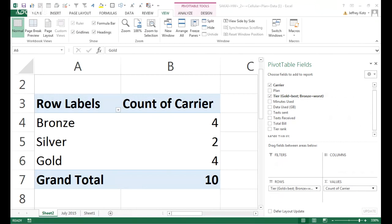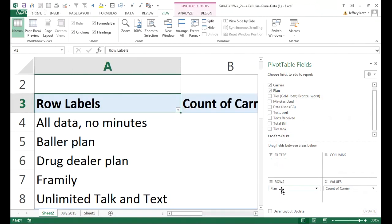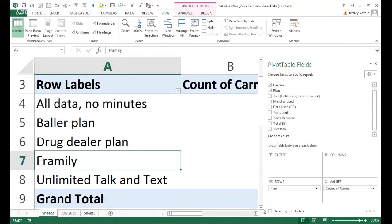7, using the cellular plan data, determine the median plan. Well, if I look at the different plans, those plans, I can't seem to put in any particular order. I could only determine a median if I could put these in order. And I don't know which is the most and which is the least in terms of, well, what? Is it the most amount of data? Is it the most amount of minutes? Is it the highest cost? There's a number of different ways that I could try to sort these, but it's not clearly defined as far as this variable is concerned.